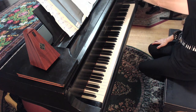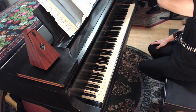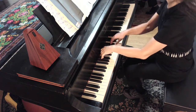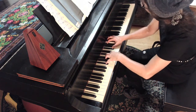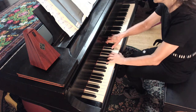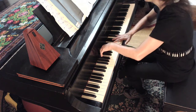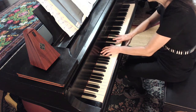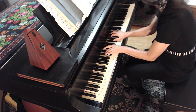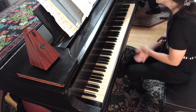Going to have to get off the pedal. The question is, do you want to pedal on those notes or not? Let's experiment with that. You have to make these decisions. So, let's see what I do. See what I did? I did this without the pedal, but then I put the pedal on this one. You could do things like that. I just wouldn't do that.